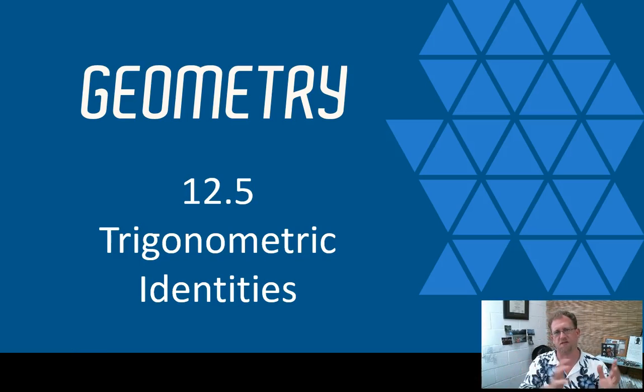We are in the penultimate section of your textbook. We are almost done. Section 12.5, Trigonometric Identities. This almost end of your geometry book is where your pre-calculus life will begin. So take a good deep breath of this and let it soak into your soul because you will need it again in the future. Let's go ahead and get started.